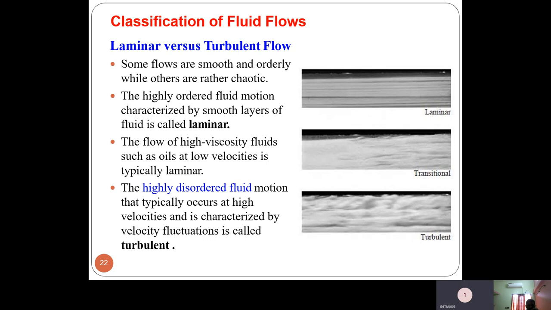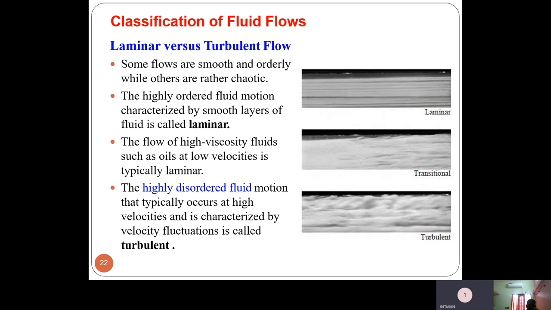Laminar versus turbulent. Here we are seeing fluid patterns. This is slowly, smoothly flowing. Understand? Here is a vigorous flow, in the third or bottom figure, it is vigorous and random. Now, once we consider the middle figure, what we can say is slowly the fluid is changing its nature from laminar to turbulent, or streamlined flow to irregular fluid flow.